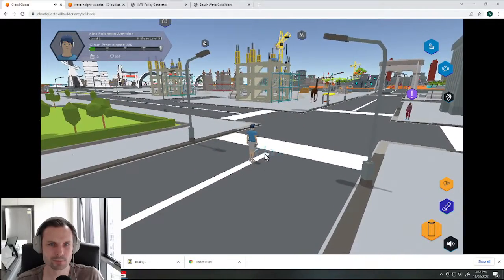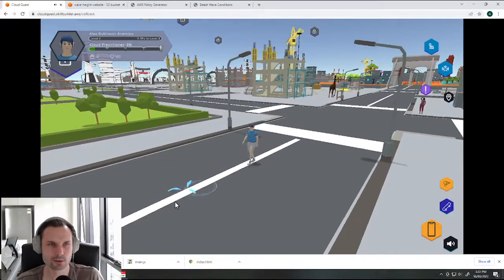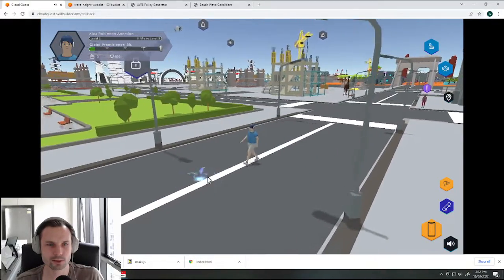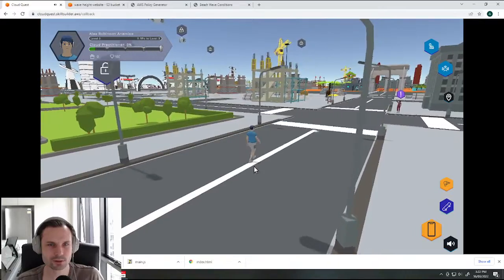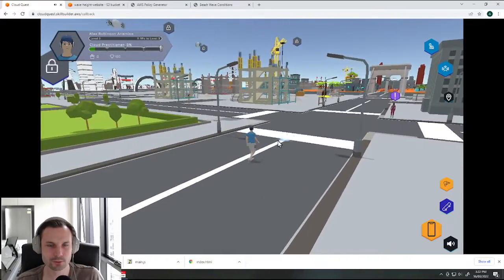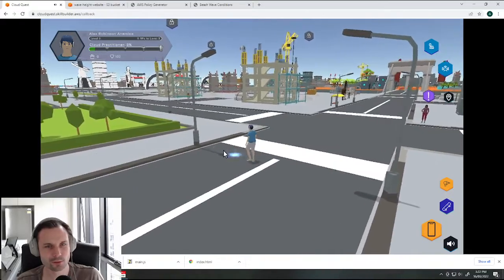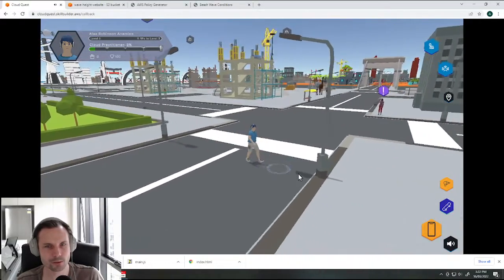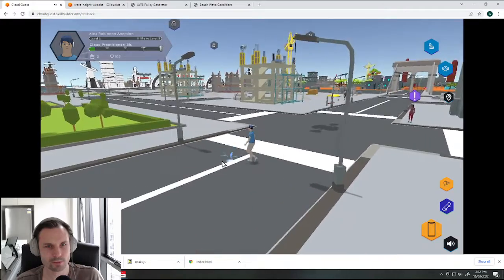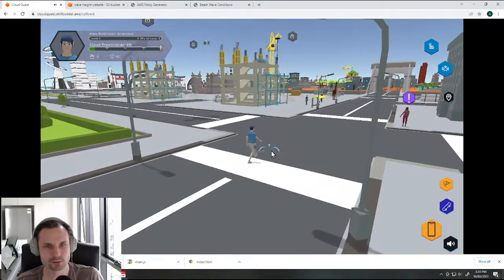Everything's still step by step, really set out really well. So if it allows people to just get their hands onto the AWS website and start using it in a fun way, rather than just reading through a bunch of notes.